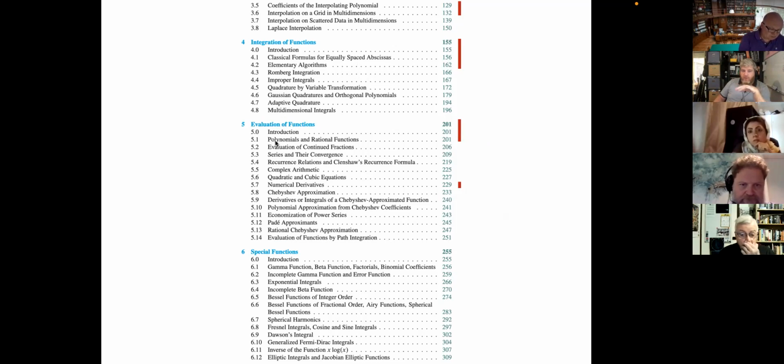Evaluation of functions is one where you can skip over. It's not super duper important, but there's a nice little numerical detail here behind how you actually evaluate a polynomial in a way that is most efficient, so you're not doing more multiplications, more calculations, more additions than you actually need to do.